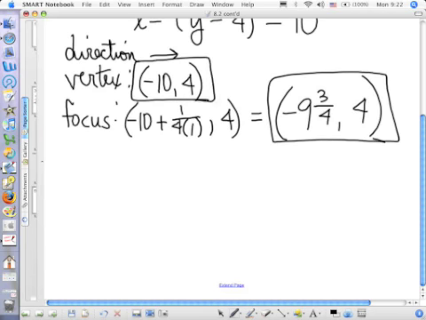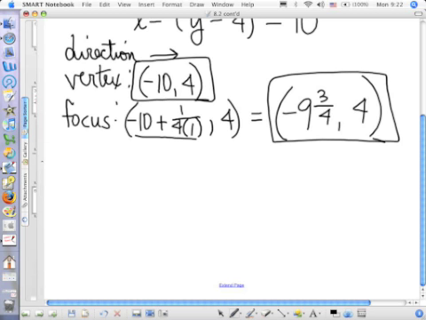Here's our vertex. Now, you know this thing's opening to the right. If your focus is on the wrong side of the vertex, then you know you did something wrong. You know this parabola opens to the right. We've already decided that. If our focus is on the left-hand side of our vertex, we're going in the wrong direction. So you figured your focus out wrong. And the reason I'm saying that is because I'm going to have people who look at this and go, that's -10 and 1/4. No. Okay?